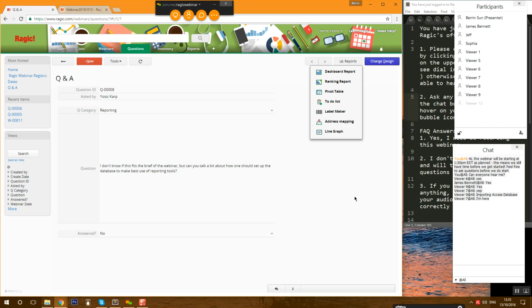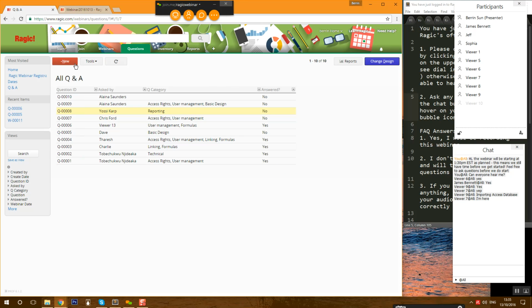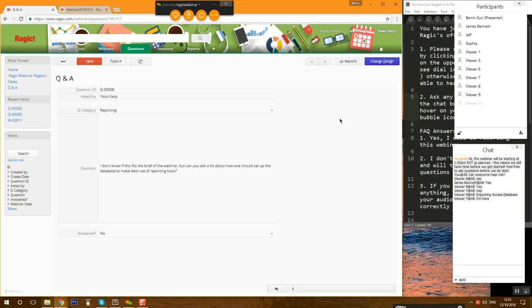So a sheet means a set of data. So one sheet I have here is the Q&A, where I just put the questions I receive. So it's kind of not very suitable for reporting, but if I had a filter on this sheet, then I could generate a report from the filter I have set. So I will show that in a bit because I don't really have good data in here to do that, but I will in a very simple database I'm going to build. So just hang on there and I'll get back to that.